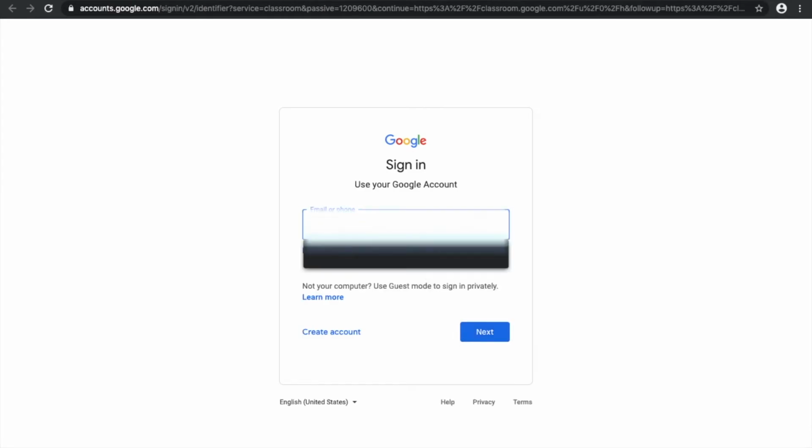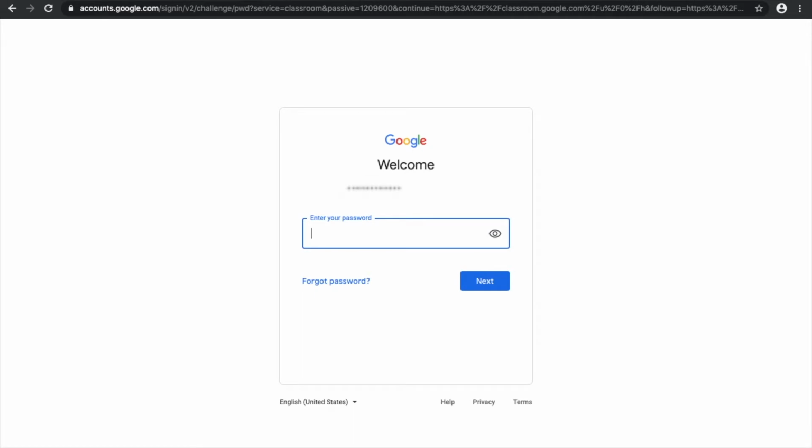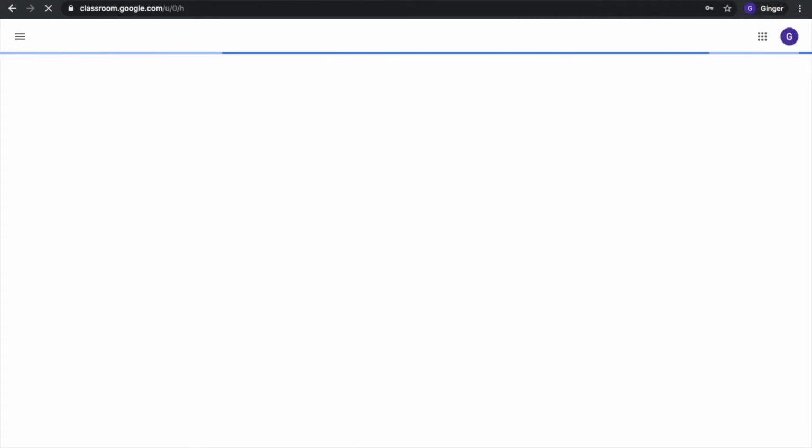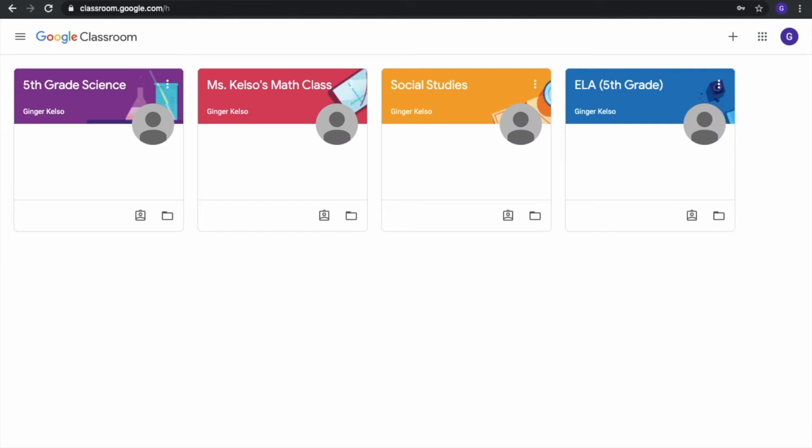At this point, you can go ahead and type your email address, your password. That'll take you to this screen that lists all the classes that you have. Now this may be different for different people. Some people may only have one, and some people may have multiple. So you'll just need to click on the classroom that you intend to enter. In this case, we'll go to the 5th grade science. Just click on the title where it says the name of the classroom, or you can just click anywhere in this colored rectangle.